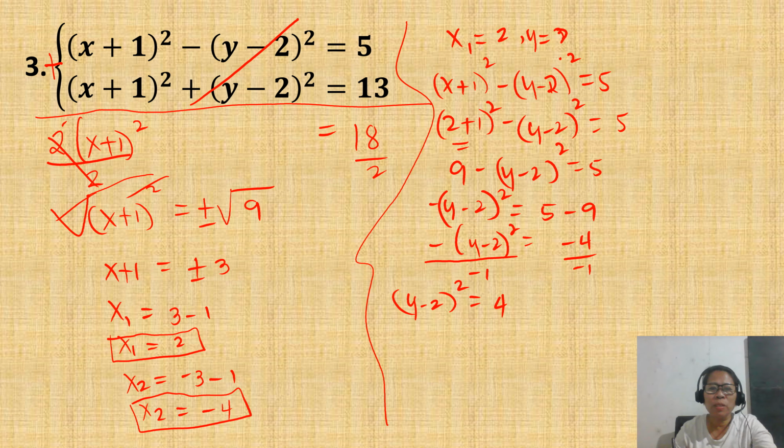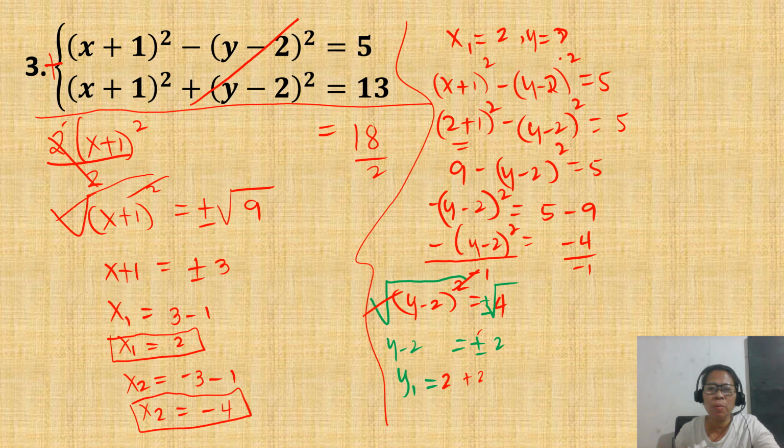So this time we can now extract the square root both sides. That's it. And then positive, negative. So we have y minus 2 is equal to positive negative 2. So to get the first value of y, we have the positive, I'm sorry, this is already isolated. The 2 there is already isolated because we have extracted already the square root. So therefore, we have to transpose the negative 2, that becomes positive 2, and then we will be using the positive 2 first.